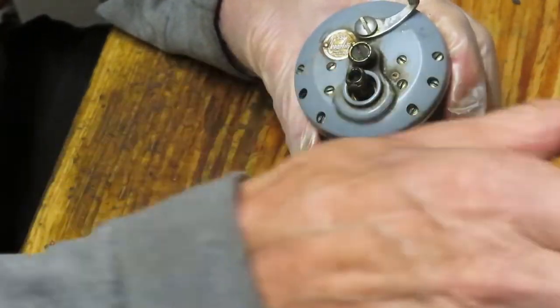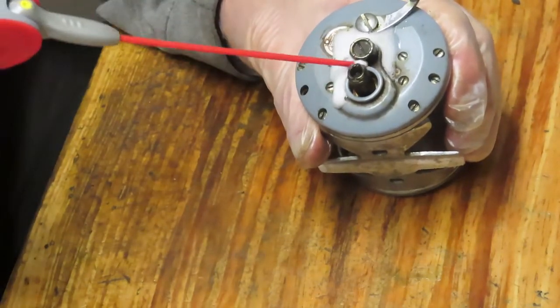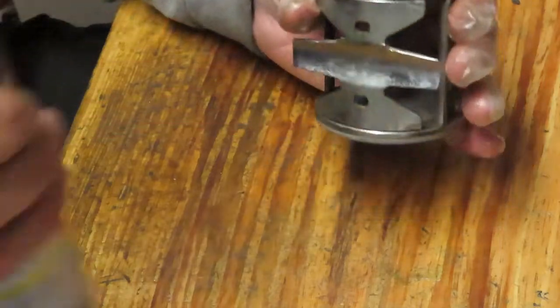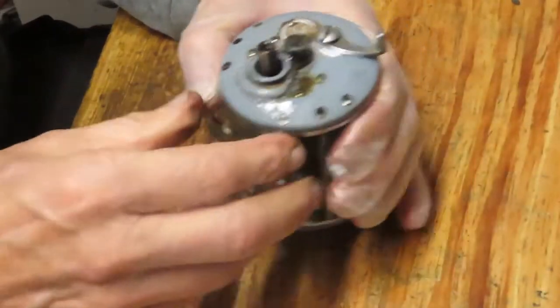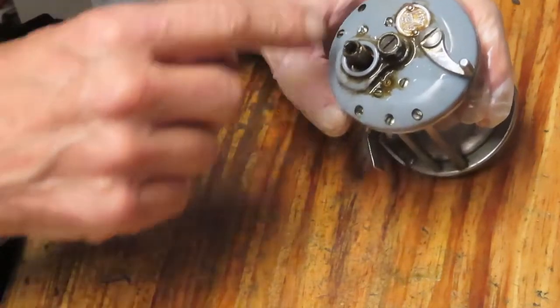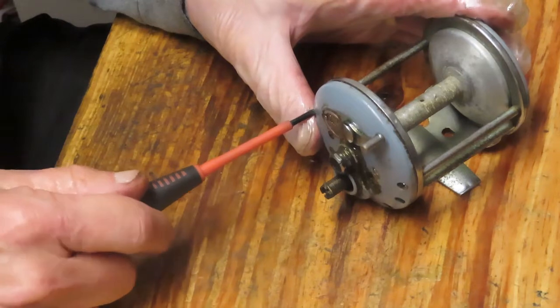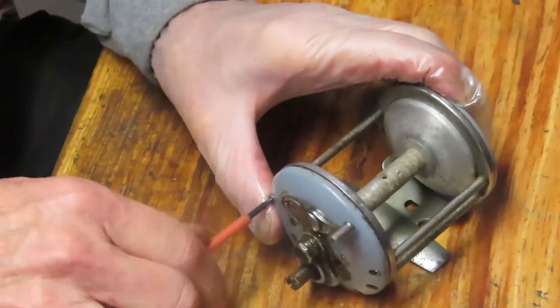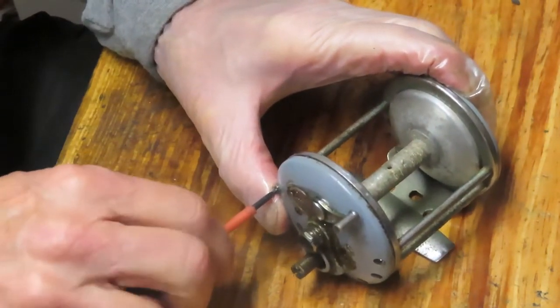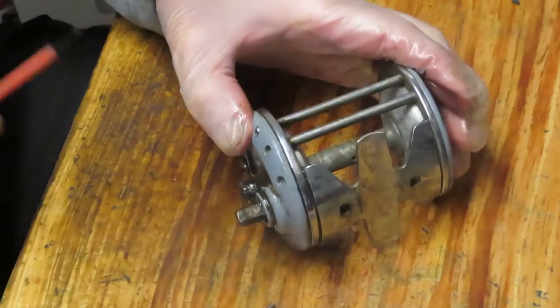All right, we got a lot of stuff. I'm just going to leave it at that. I'm going to use a penetrating oil first. I'm just going to lay it on there, see if we can't dissolve some of the case grease like that. While it's dissolving, I'm going to remove the screws. And this one has a fairly small size screw head, so I'm going to use a micro driver to take those screws out. When you take them out, lay them on the table.